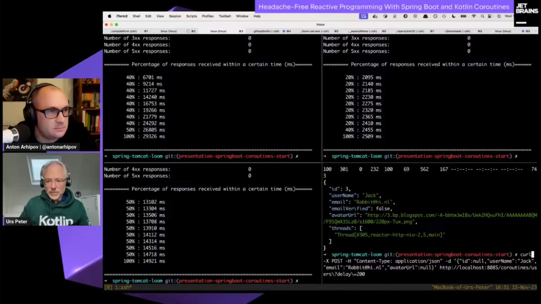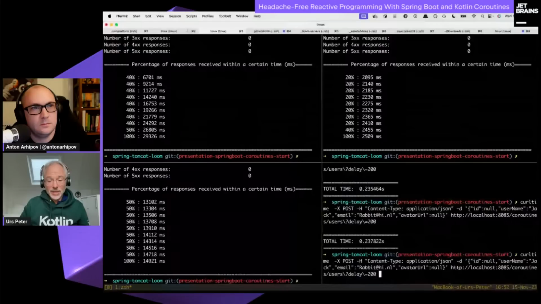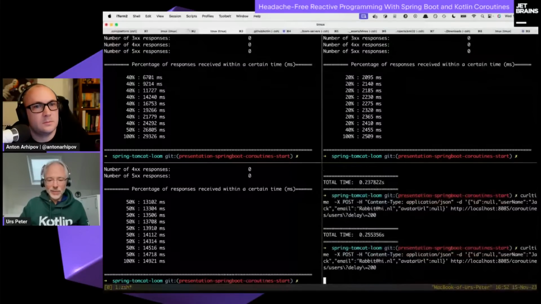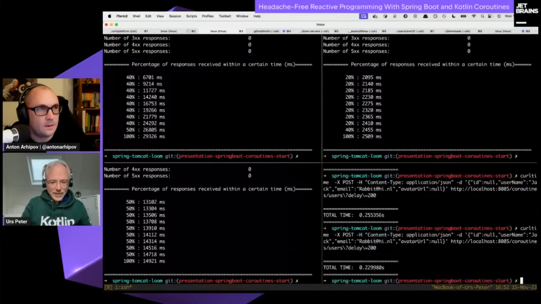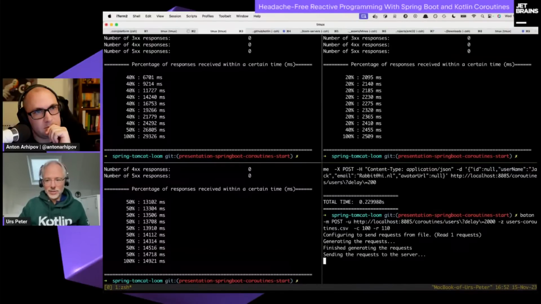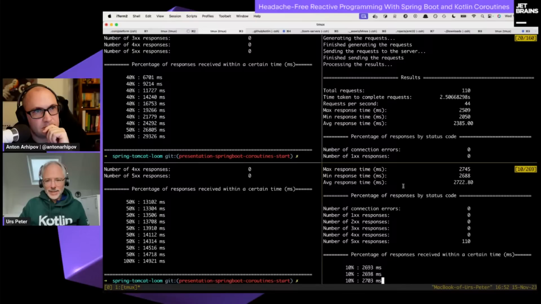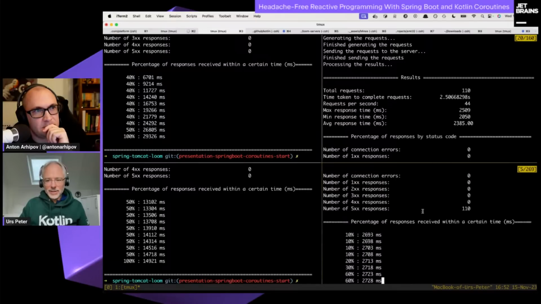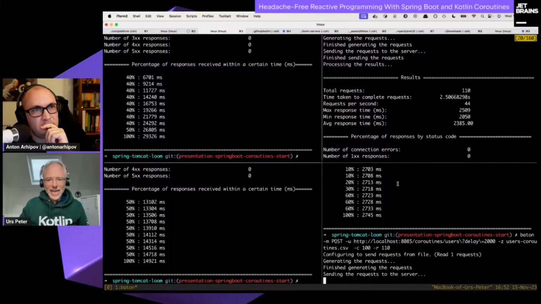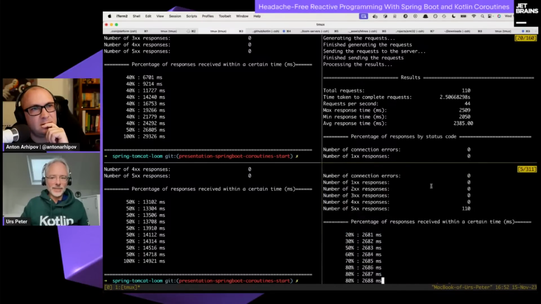Home curl time. See, it's about 2 seconds something, so it does really do things in parallel with a delay of 200 milliseconds. And the ultimate test button coroutines, so the 2 seconds. So this was the reactor example. You see, the response times are, well, they're actually identical. So if I do it again, it will be fast or slow. It's really identical to reactor. It's not slower. There's actually no overhead.